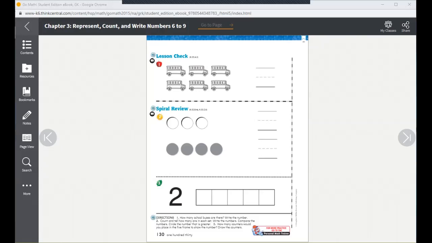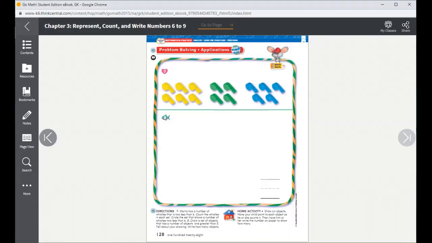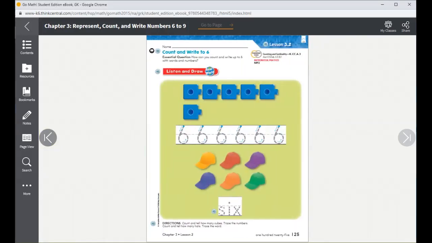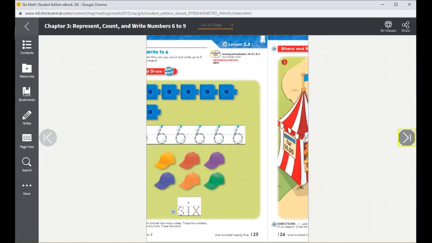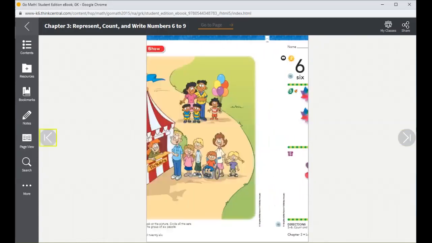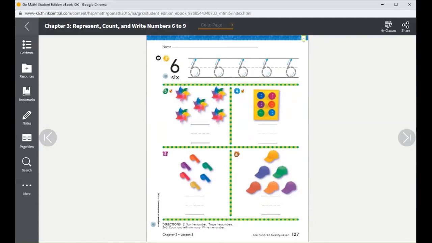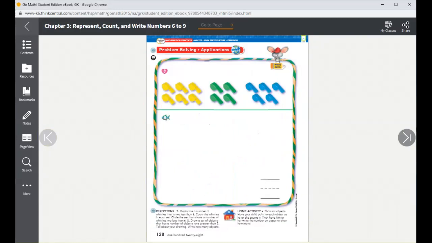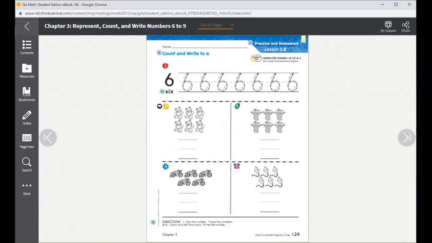Okay, so this is all stuff that is not hard, okay? You're just counting and tracing the number 6 on these pages. So I want you to finish these pages right here, this one right here, okay? And this one right here. And then the other one will be homework. It's just basically practicing writing number 6 and counting to number 6, okay? Alrighty, everybody. So go ahead and finish those, and we'll start the lesson on the new letter that we're going to learn today here in a couple minutes, okay?